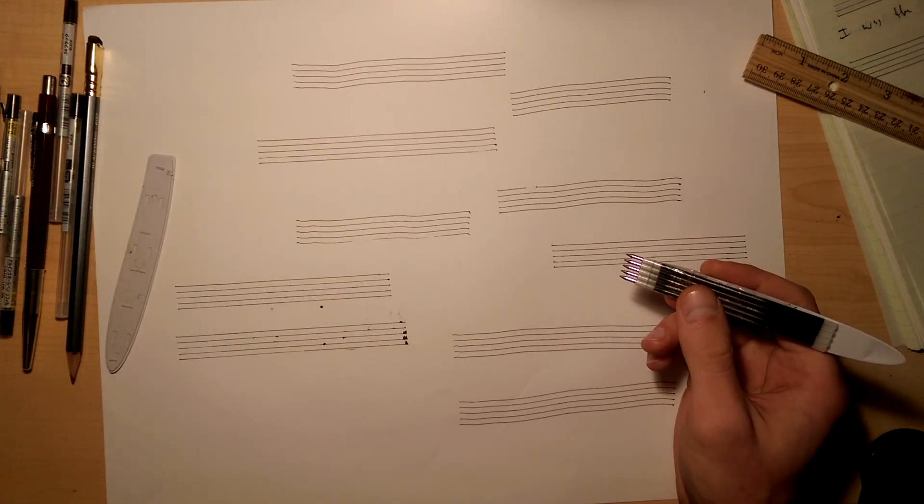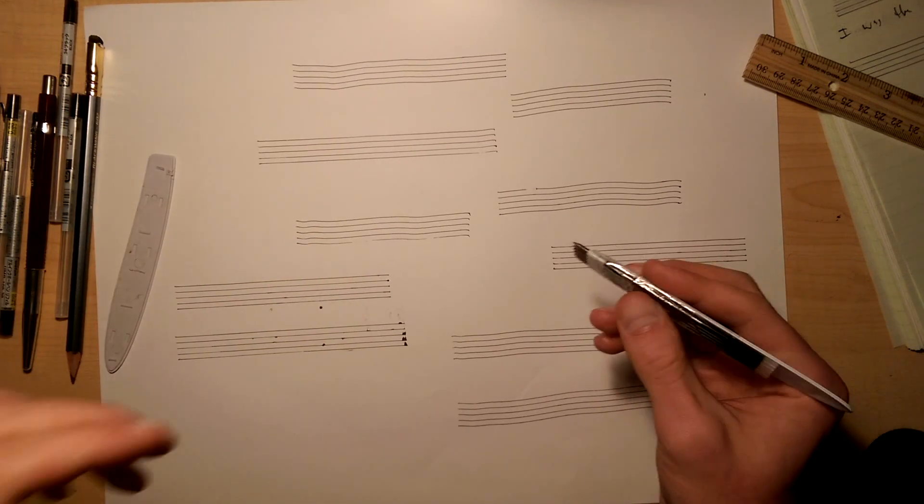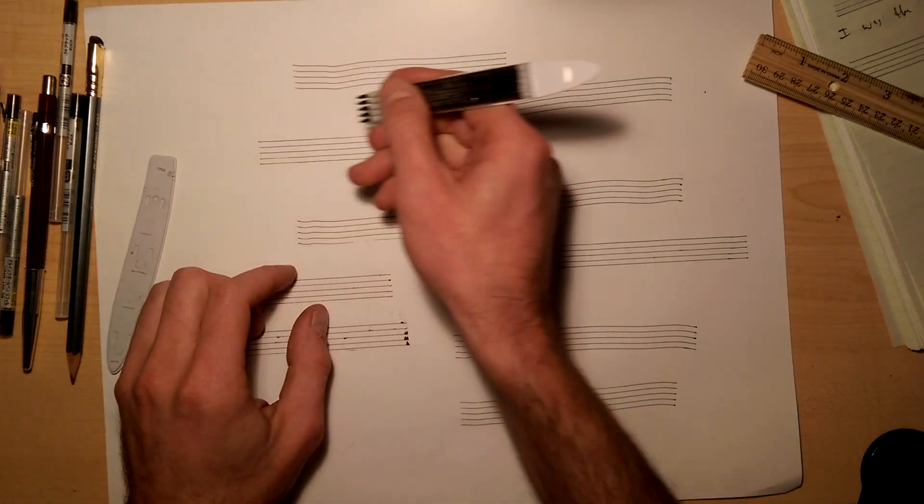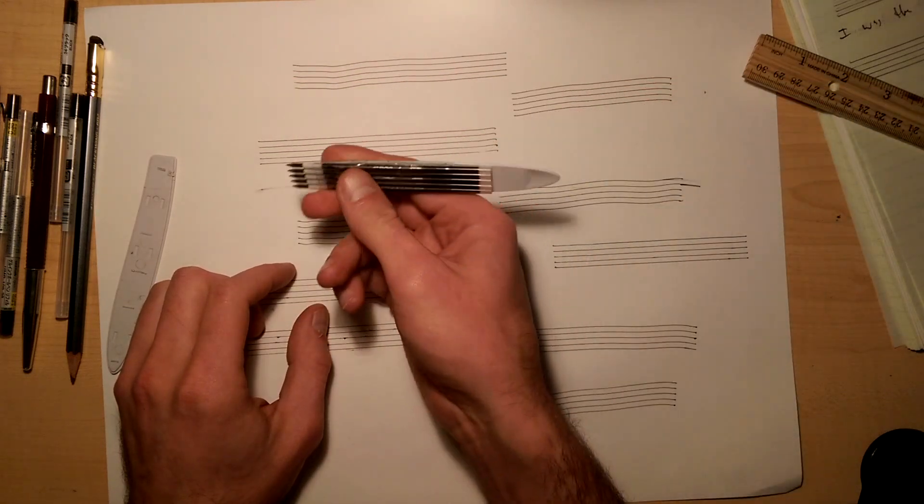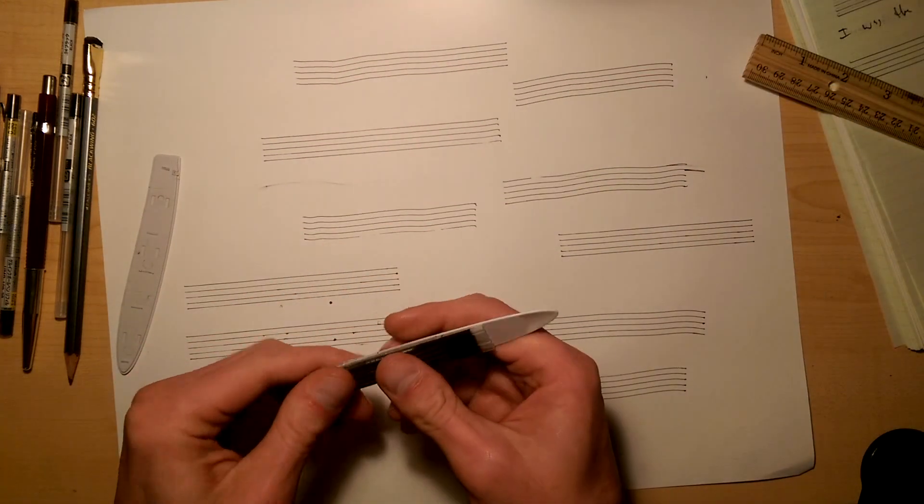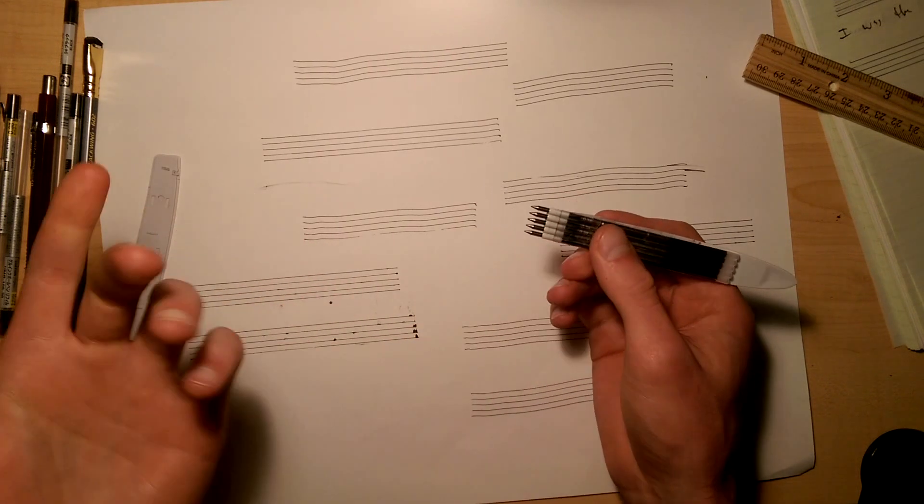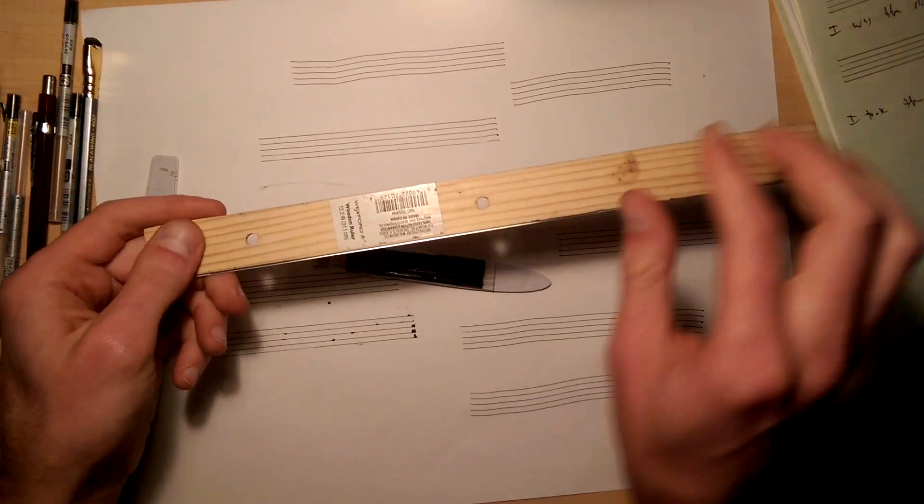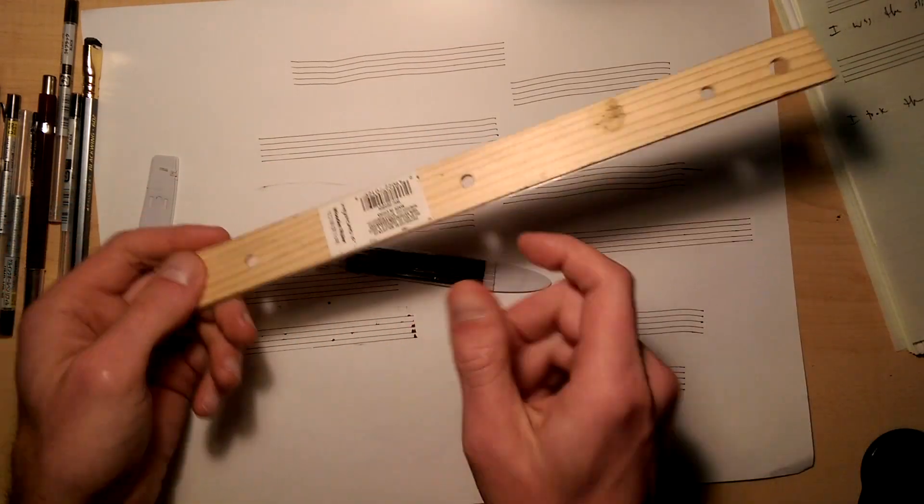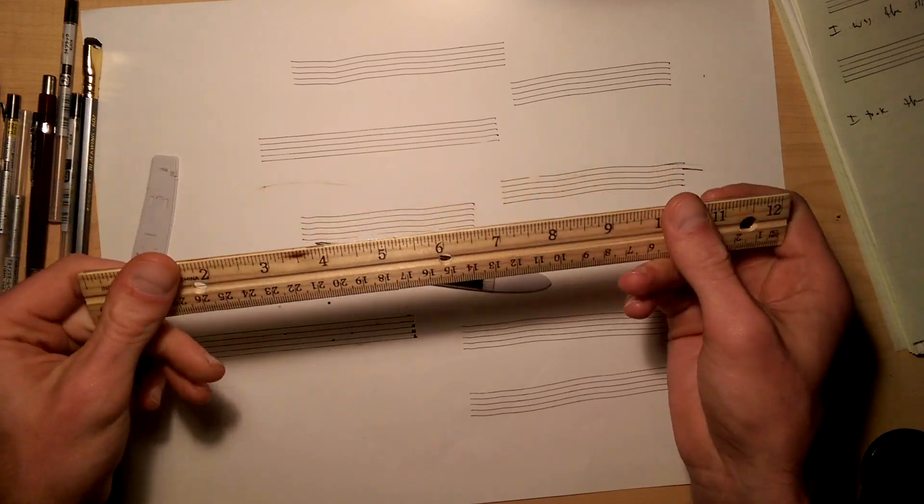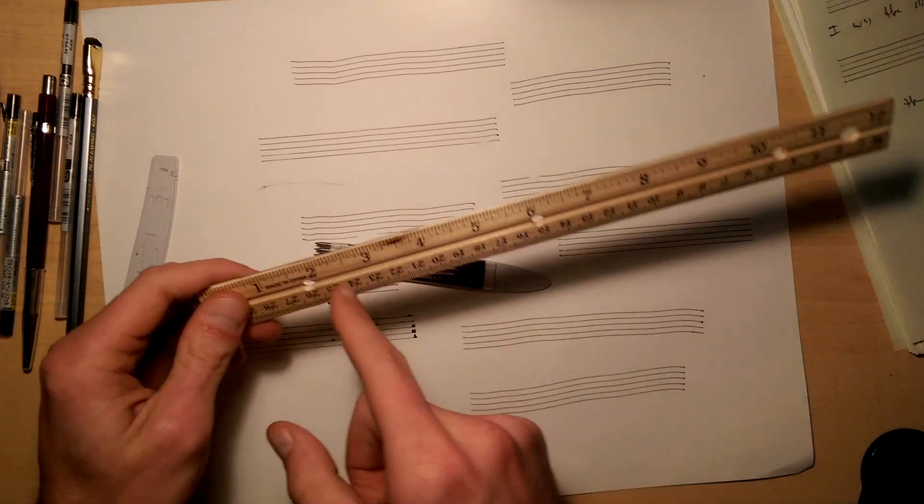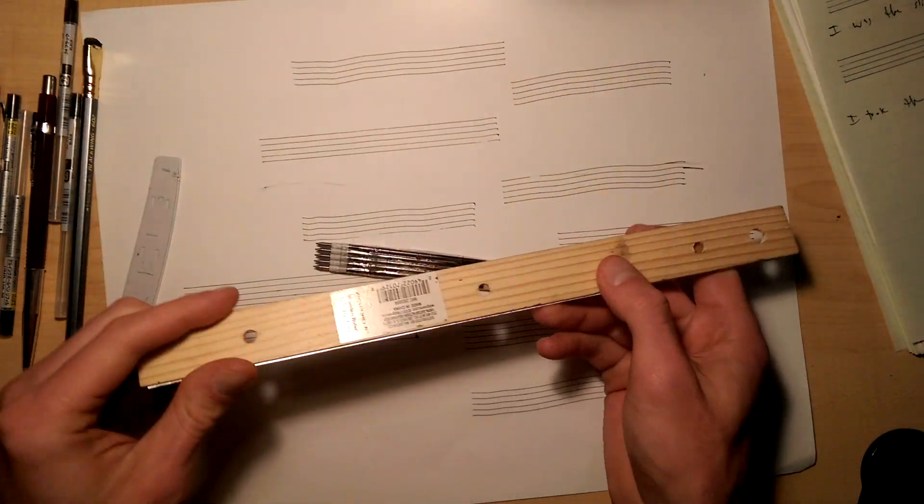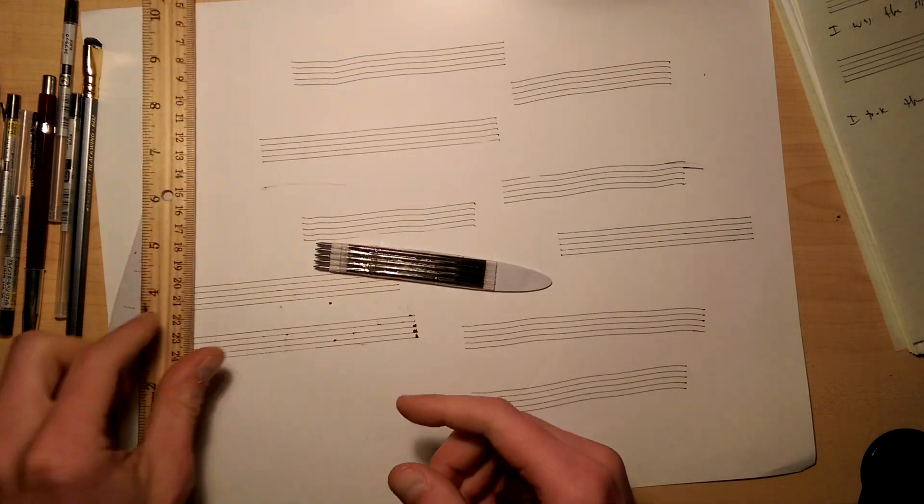And then in the 20th century, I think Stravinsky had a wheeled version that he invented that you roll across the page, which is kind of cool, but I don't know where to find those. And I didn't really look and I don't care. And then moving on in time, you remember the chalkboard piece of wood with five wired things to hold chalk and then you can go across the board. And then I think more recently they had the dry erase version, which had five holes that would mount the markers so that you could make staffs on the board.